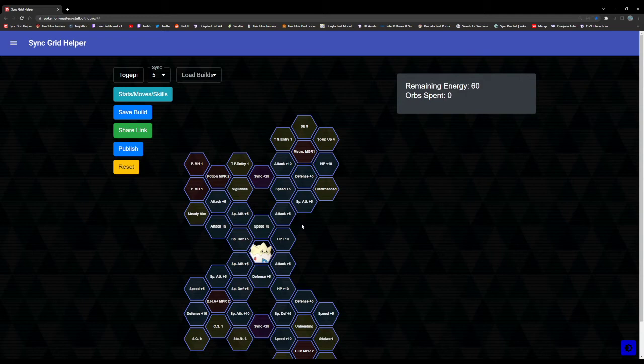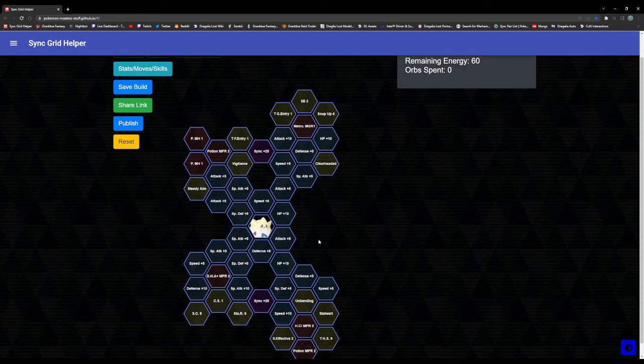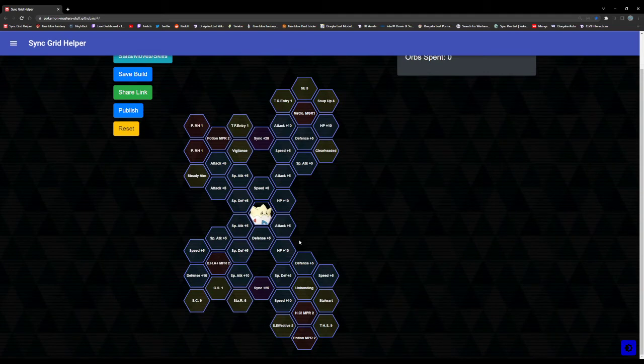Until you get enough purple cookies to say, okay, this is kind of worth it now, I would consider going for it. Going for adrenaline, I should say. But yeah, Togepi is a really good unit.